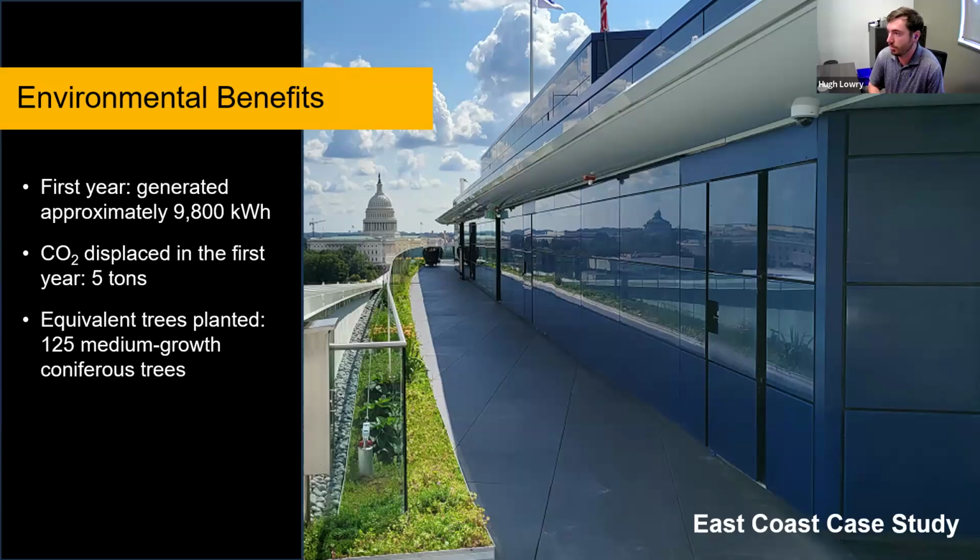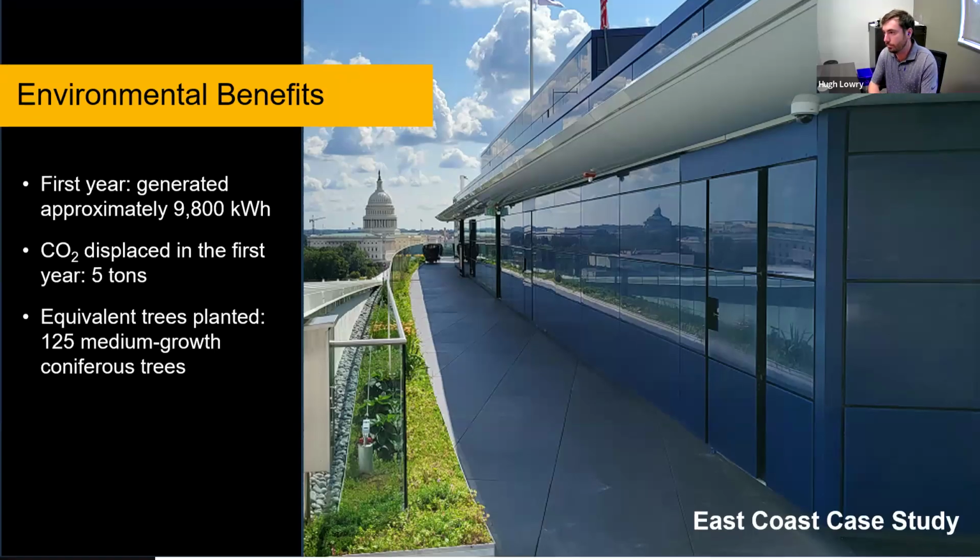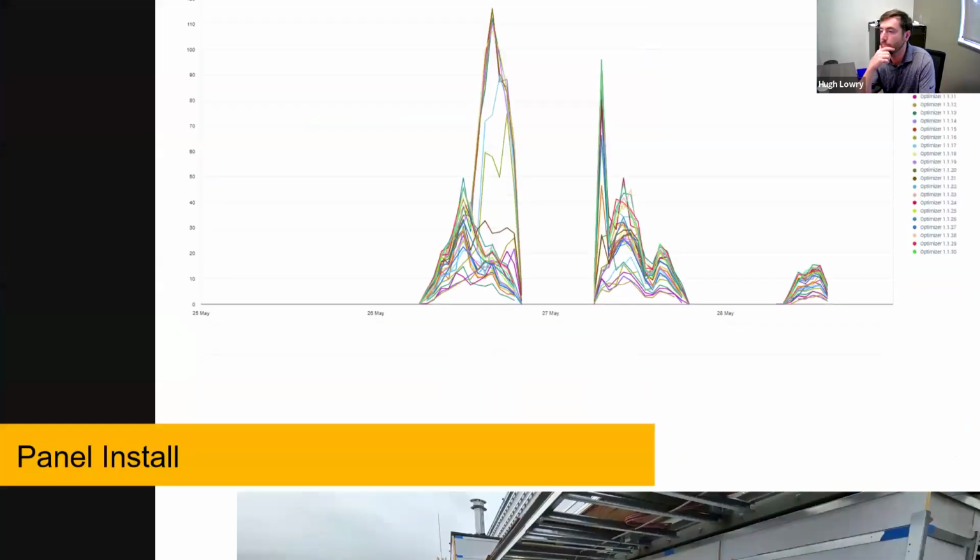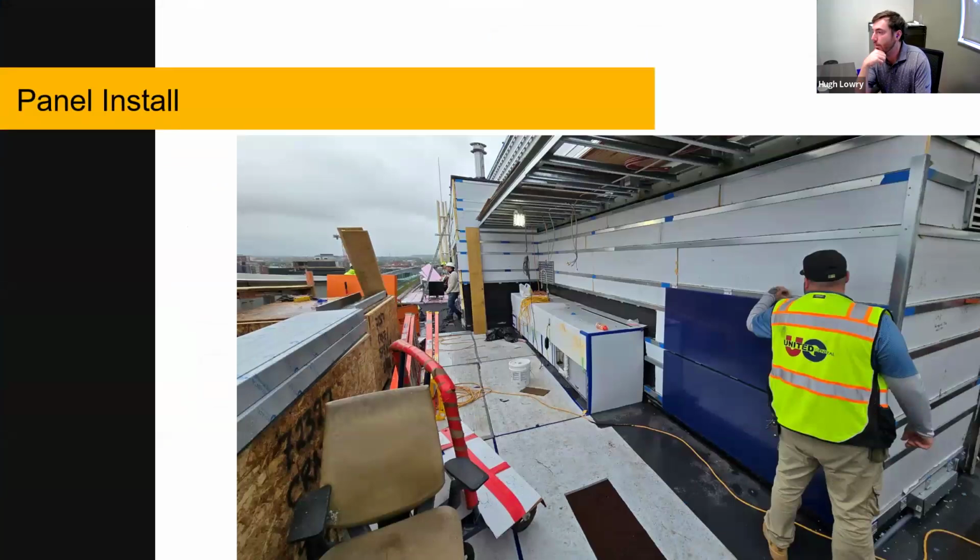So a little bit smaller of a project than the one we talked about in California. But like I mentioned before, a lot more attention to detail, a lot more unique panel sizes, and a lot more integration with this one as well. We had the panel level monitoring on this one. But you can see that wet bar going into place. That's the panels being put up by the United General Foreman right there as well.